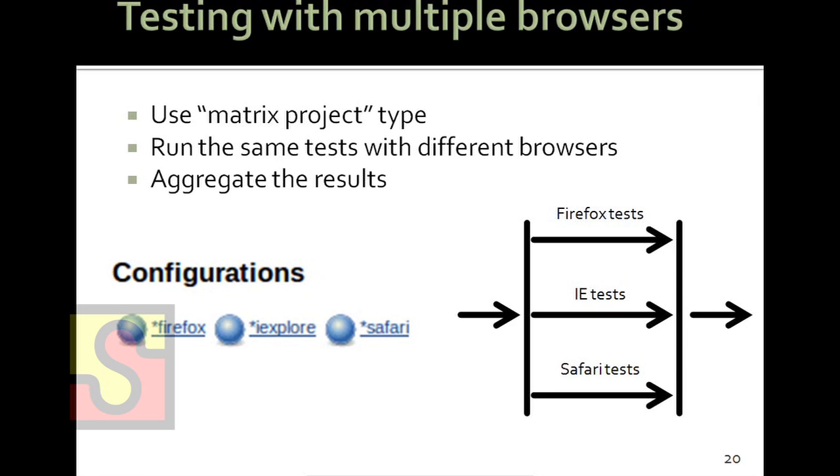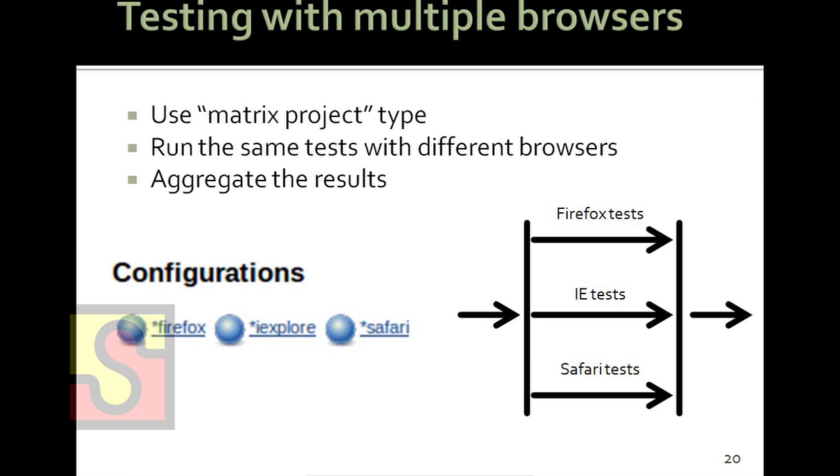Another nice feature in Hudson that works really well with multiple browser testing is called the matrix project type. Often, if you have Selenium tests, you want to run the same set of tests against different browsers. Hudson is a really good place to do that kind of thing, and we have built-in support called the matrix project. The idea is that you make the configuration of the project once. So you specify where to check out the source code, what shell scripts you're going to run to start the test process, and where the test reports are.